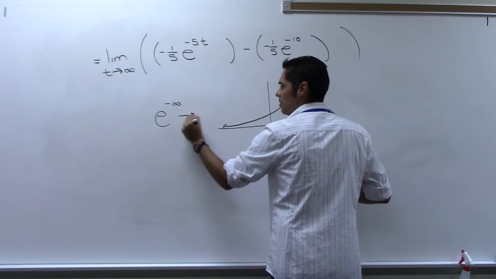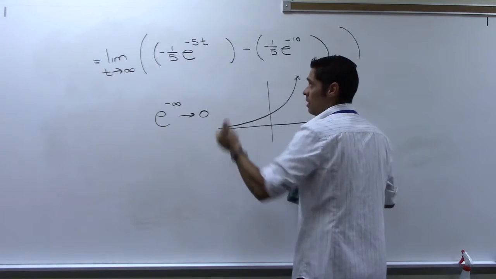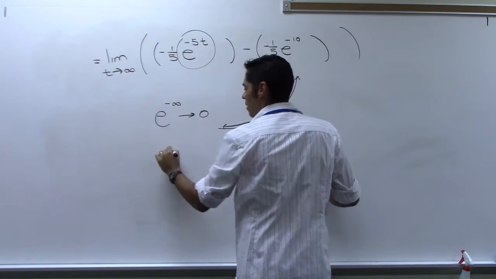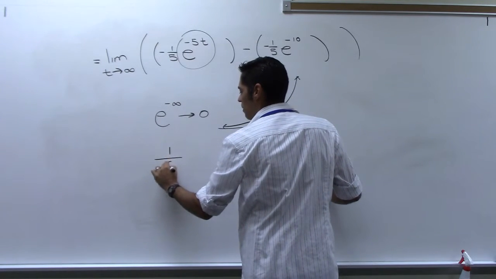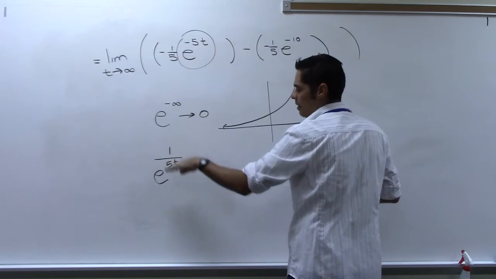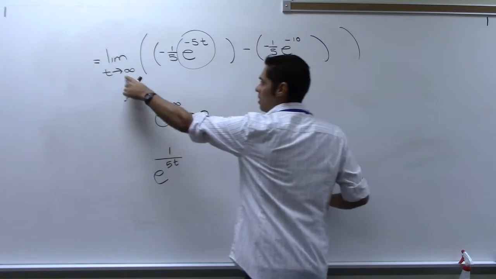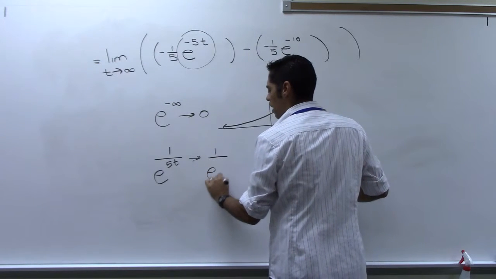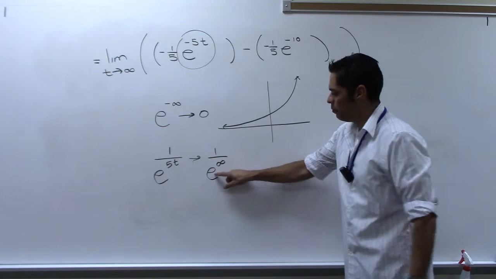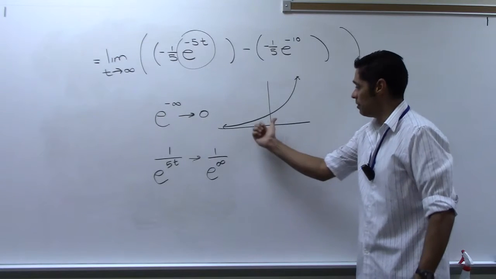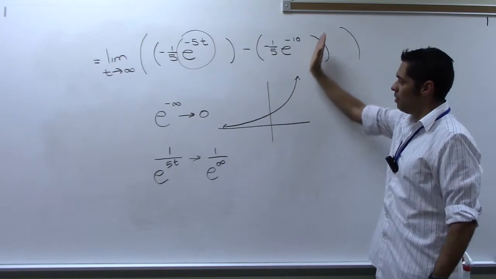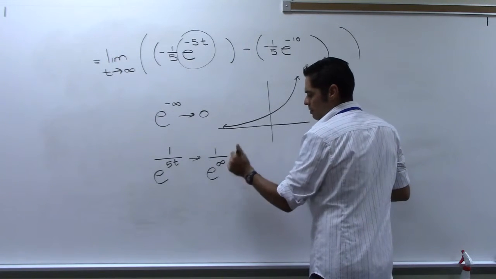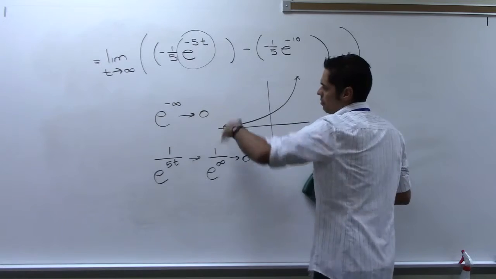So we can say that this heads to 0. That's one approach. The other approach is to rewrite this right here as 1 over e to the positive 5t, so negative exponents drop down. And then when you let t go to infinity, this really turns into 1 over e to the positive infinity. And now you're looking, what does e do if you go out to positive infinity? So if you go this way, e gets very large, and so you have 1 divided by a really, really big number. That ratio gets smaller, so you get 0 here. So either way you do it, you're going to get 0.